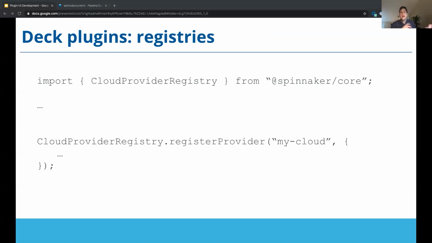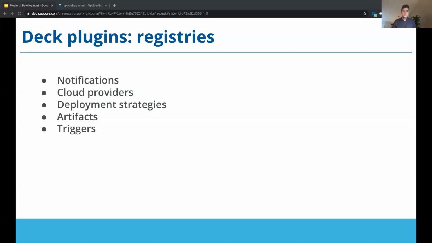So you just push a big map of components and config options into the registry. If you saw Clay McCoy's talk about plugin development, he used this to work on his Nomad cloud provider. So there's lots of registries, lots of ways to hook into Deck. You can add a new notification type or cloud provider as a plugin. For these last three options, keep in mind that while it might be pretty easy to add the UI for a new deployment strategy, there's no corresponding backend extension point at the moment. That's not to say that it can't be done, and maybe you'll be the one that paves the road here.